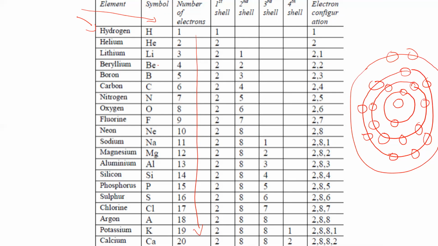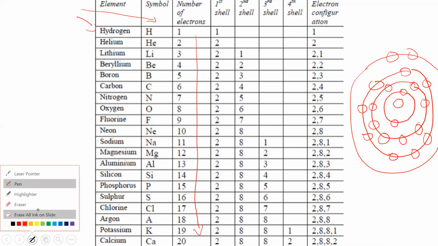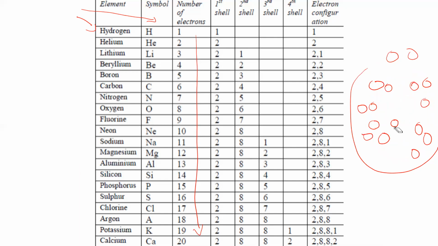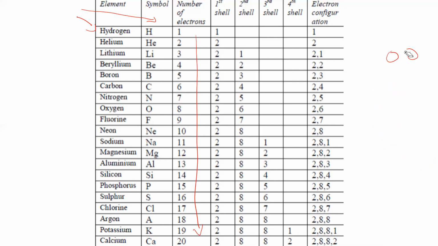and that is why when lithium comes, which has 3 electrons, the first 2 electrons will be filled in the first shell, and the last will be filled in the next succeeding shell. So I will just cancel this out and show it to you all something like this. We started with hydrogen, which had just 1 electron. Then we brought in helium. Helium had the second electron here.